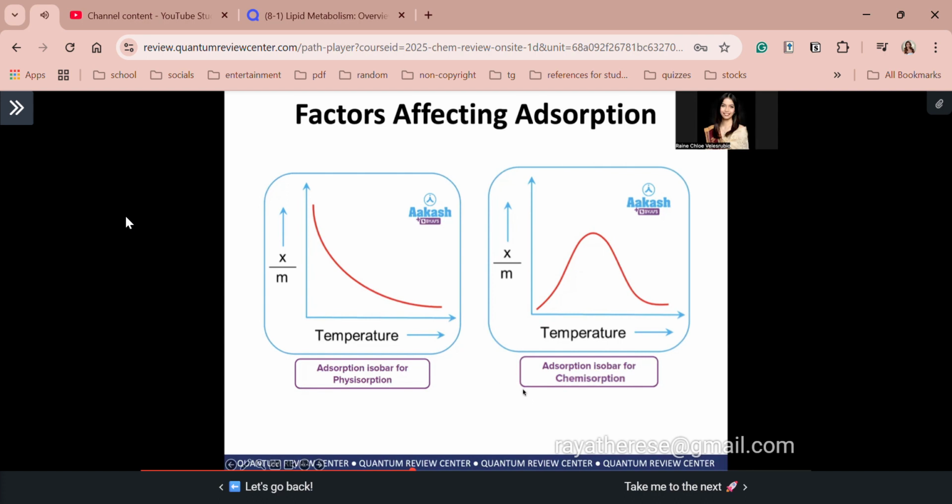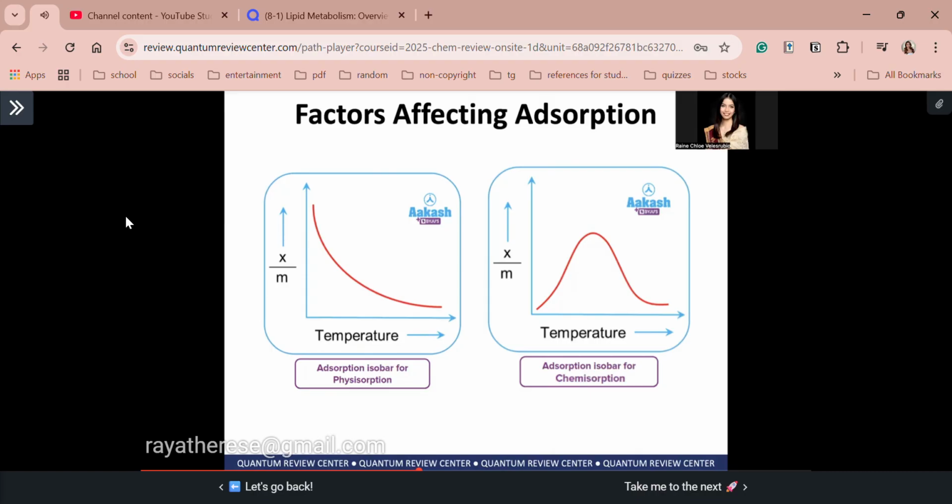Now, this process, syempre, kailangan din ng activation energy. At low temperatures, guys, not enough energy is available for the bonds to form easily, diba? Kasi, syempre, kailangan mo ng high activation energy. So, the chemisorption is low at low temperatures. So, kailangan mong increase onte ang temperature para magkaroon ka ng chemical adsorption, in order for you to have enough energy for bonds to form between the adsorbate and the adsorbent.